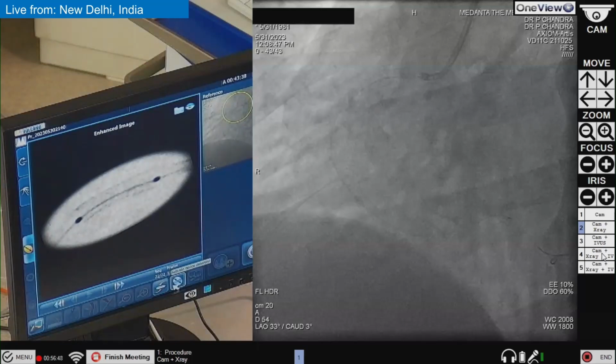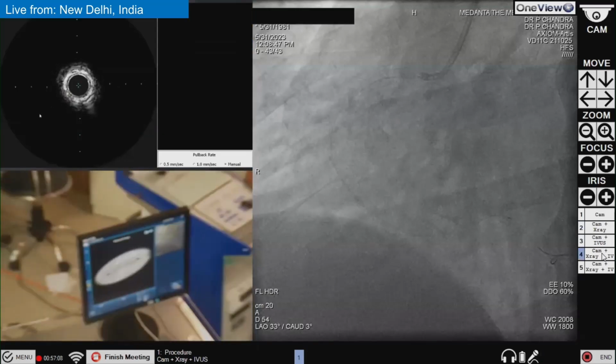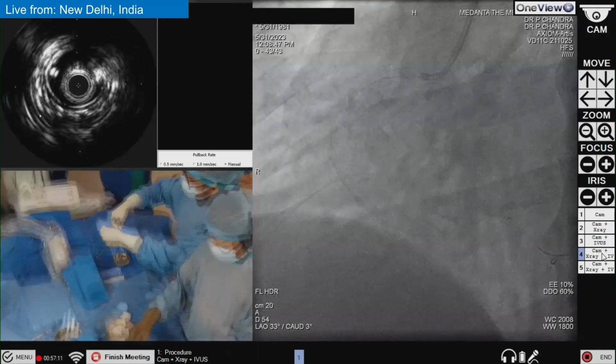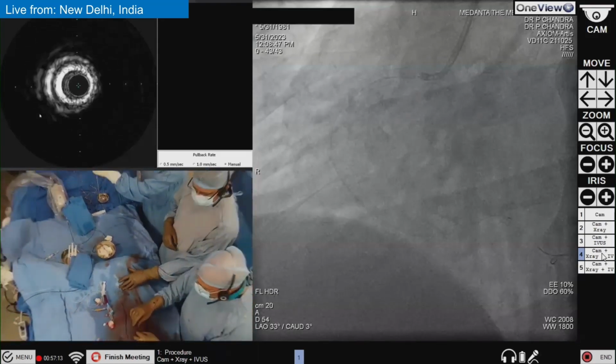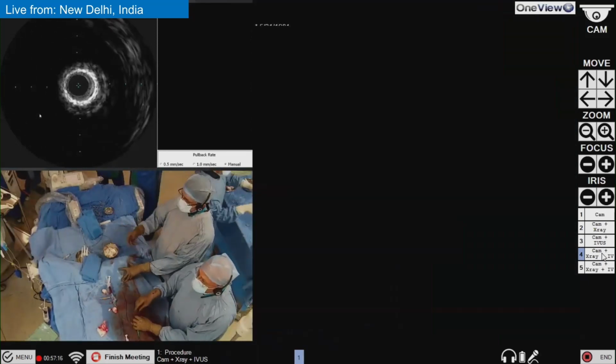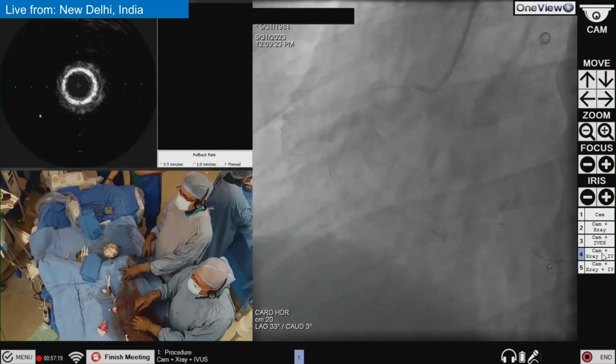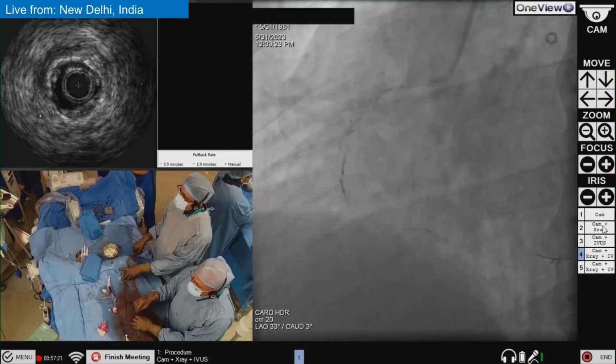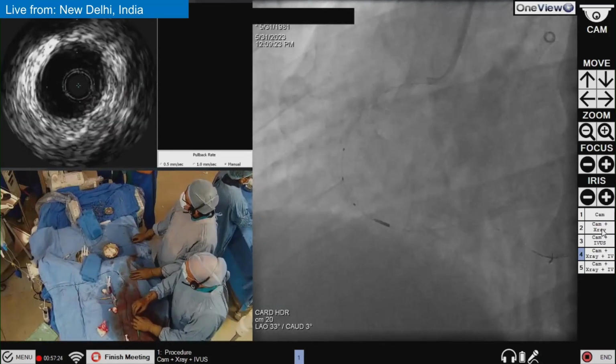Yeah. Now let us do an IVUS. You want IVUS and OCT? RCA, we can do an OCT also. Yeah, we will do OCT also. Okay. But first IVUS and then post dilatation if needed, and then final OCT. So no contrast still. Yeah. Okay, so the ECG is okay, and the hemodynamics okay, everything okay.